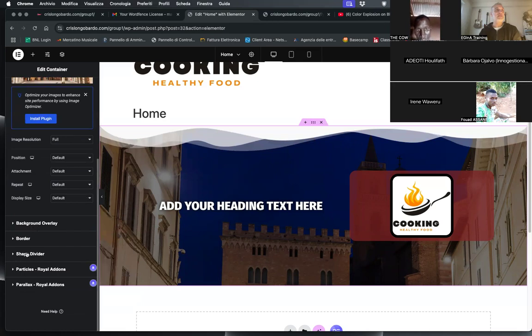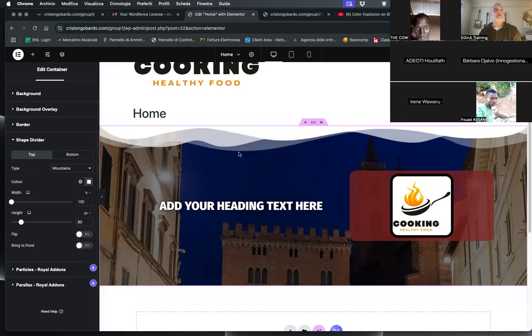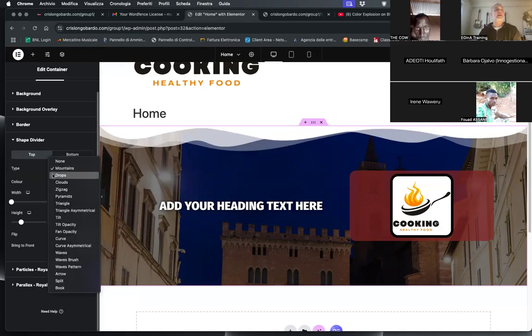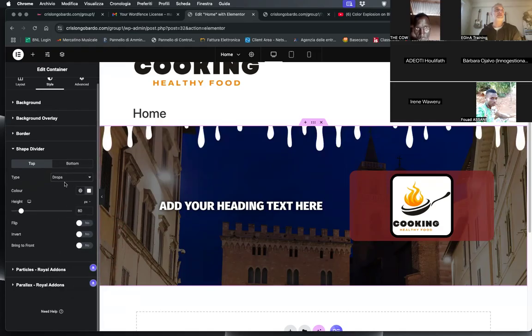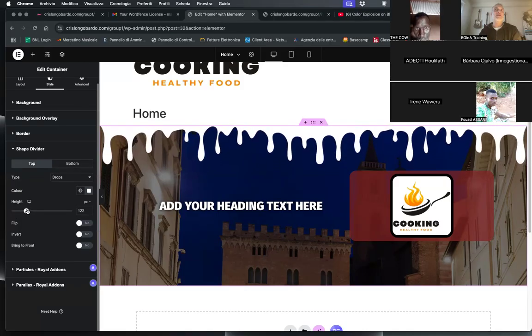Back to shape divider, sorry, white, okay. Or we can choose drops, for example, a more horrific image, okay?